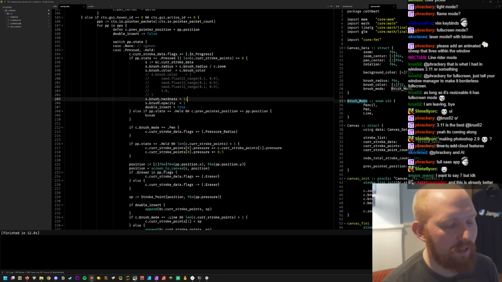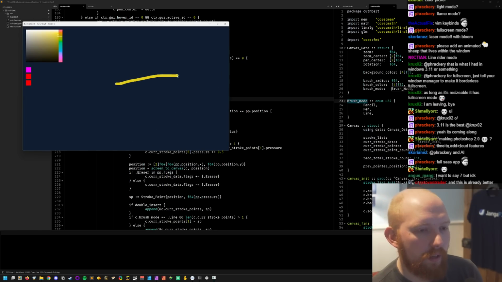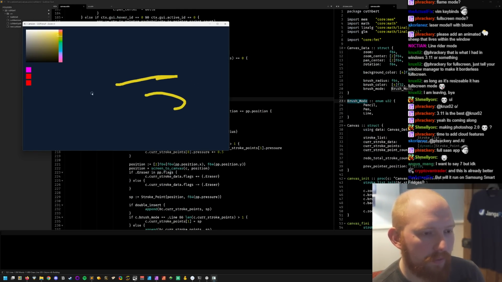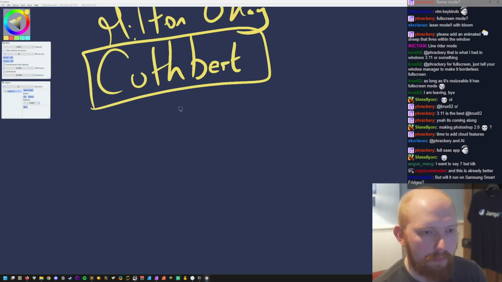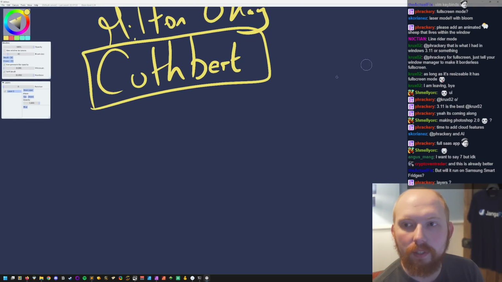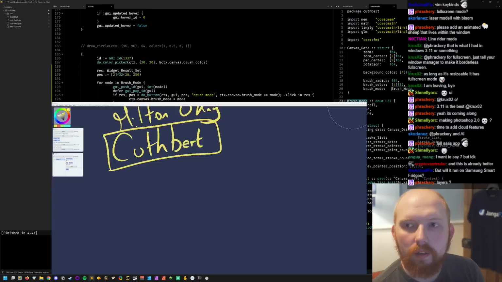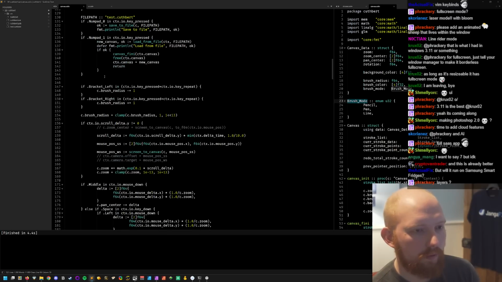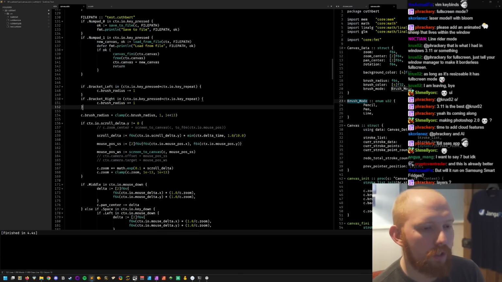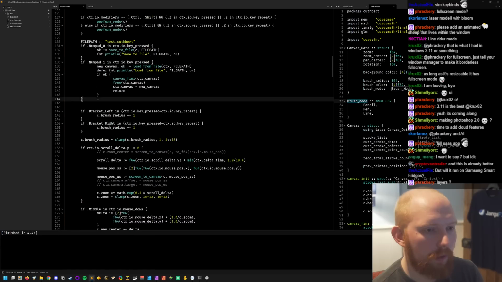So the next thing I need to do is, if I hold down Shift, it should, like if we look at Milton, holding down Shift hides the cursor, so we can resize the brush size. There's loads of, oh, this is just hacky code at the moment, best way of putting it.